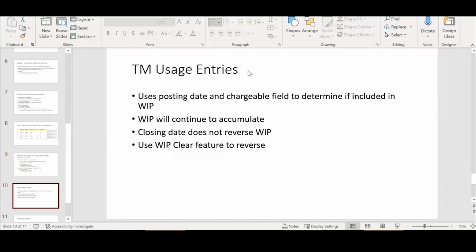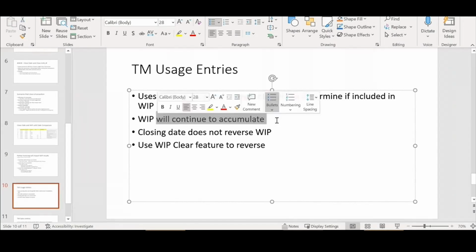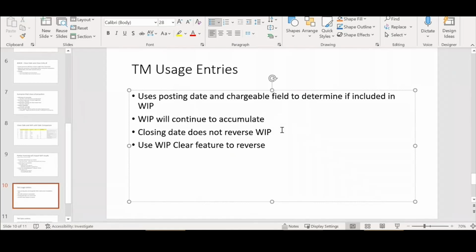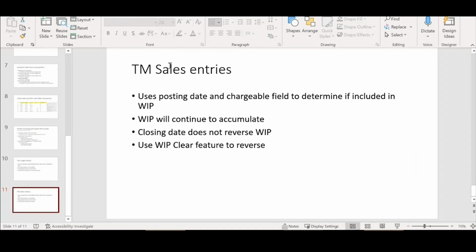So if it's TM usage entries only, then it uses the posting date to determine if it's included in WIP. WIP will continue to accumulate because it's not going to close, or we don't care when it's closed. The closing date doesn't reverse WIP at all, and the only way to reverse it would be using the WIP clear feature. Same thing we did with the sales entries.